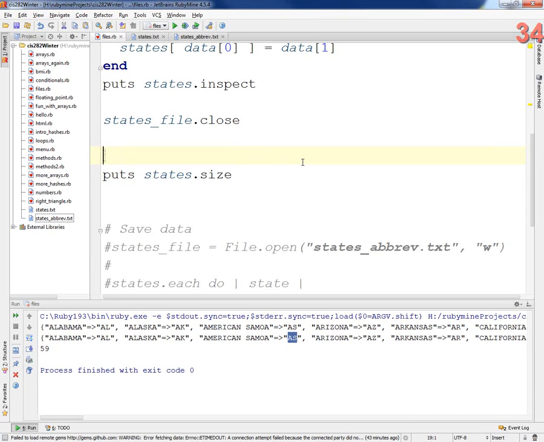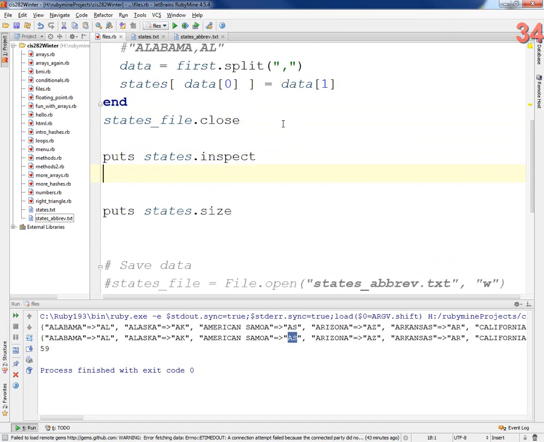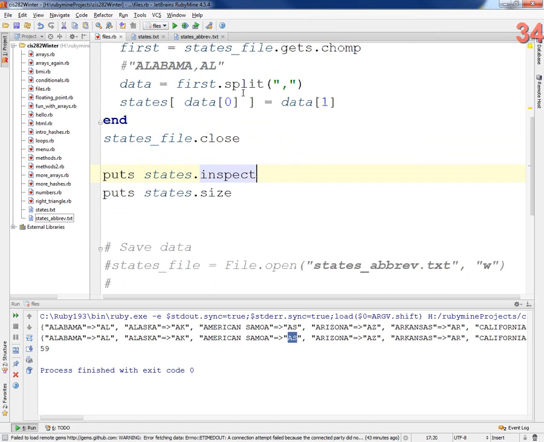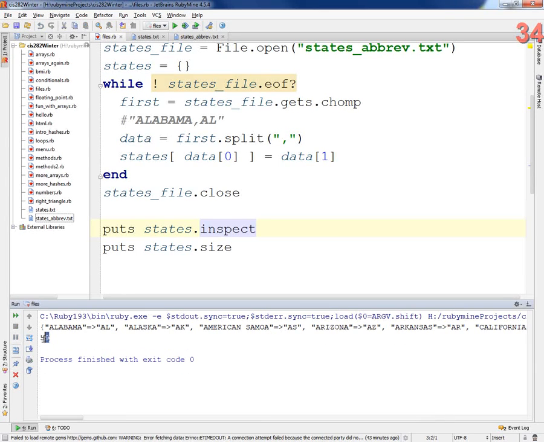There. Is that better? Now it'll print once. I have 59 elements, 59 rows in my hash, 59 key value pairs. And I can now use that to play around with.